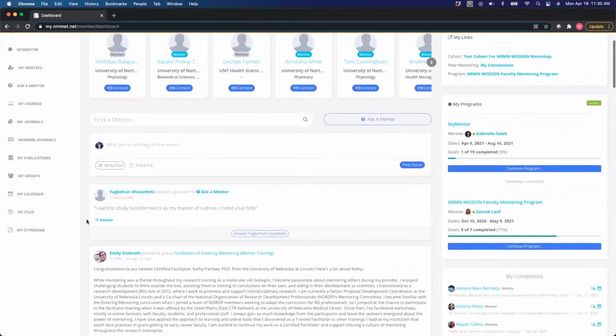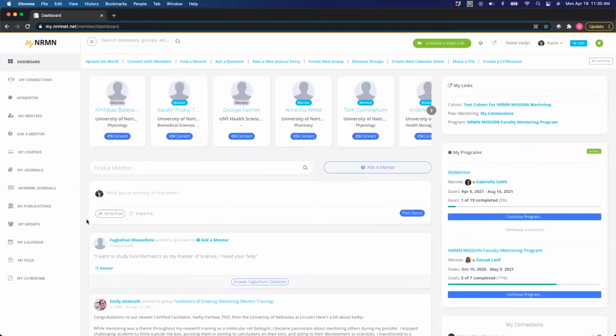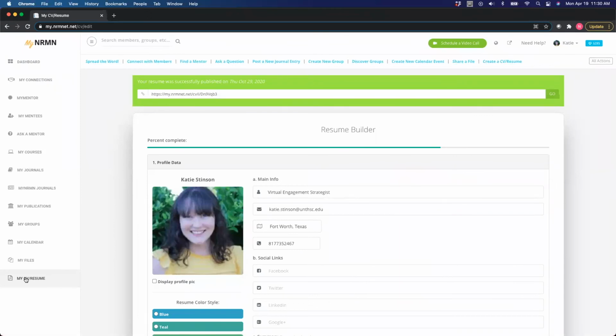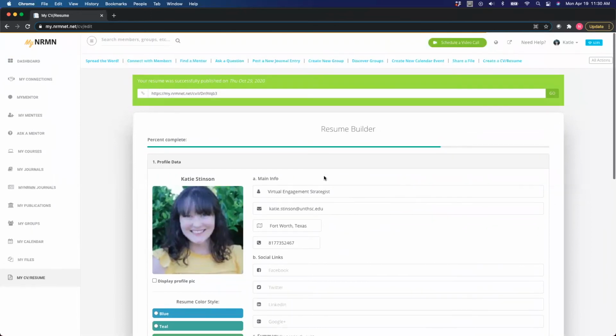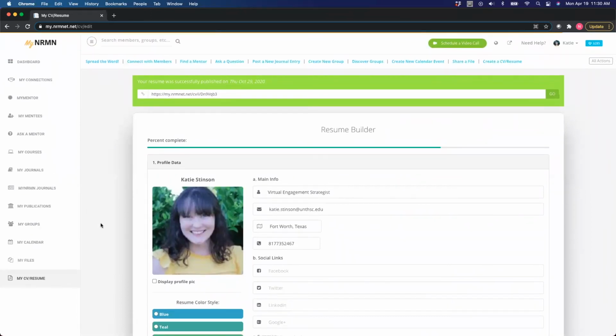We'll go ahead and give it another minute or so if there are any additional questions that come in. While we're waiting on that, this is my favorite feature in this system. It is the My CV Resume Builder. The reason I love this is because I came from the business world and am now transitioning into STEM.